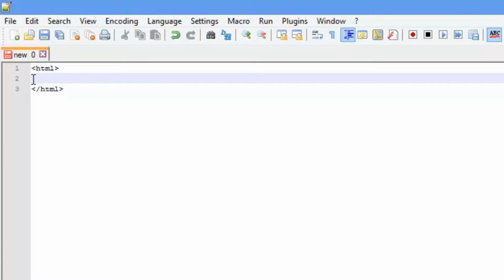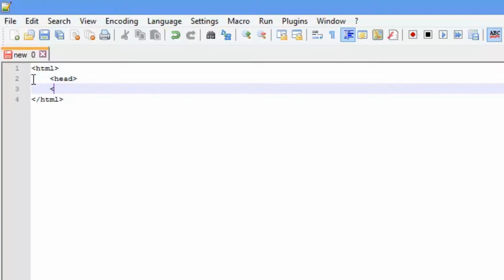So the next tag you can do, if you just indent it by clicking tab, you don't have to, but it always makes it look much nicer. And then we're going to do the head tag, which is exactly the same. Open triangle brackets, head, close triangle brackets. Then you enter and do exactly the same, but end that.